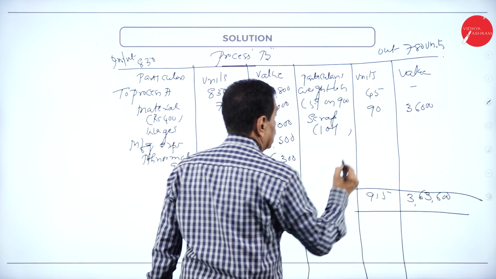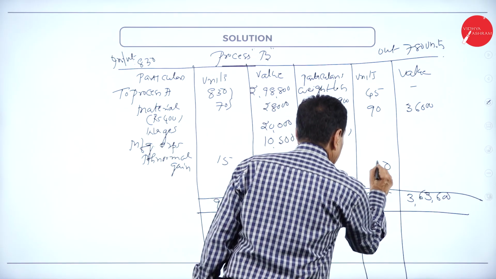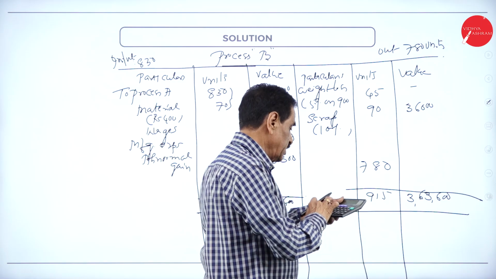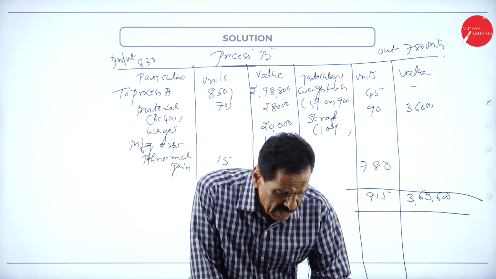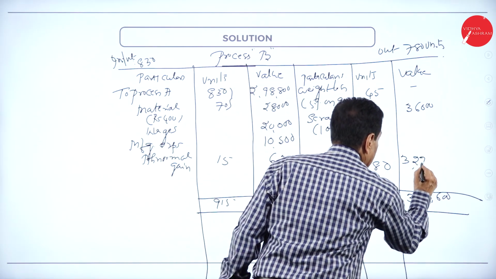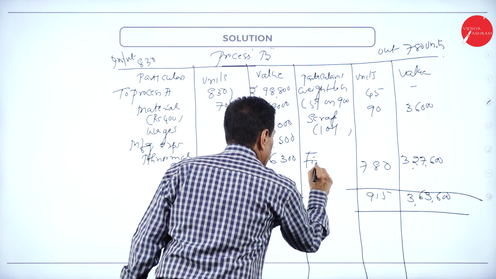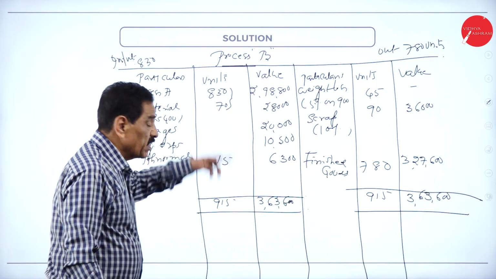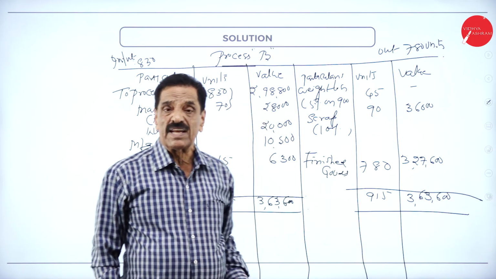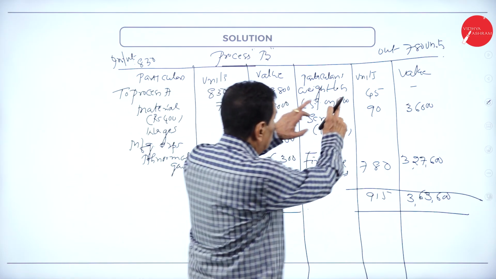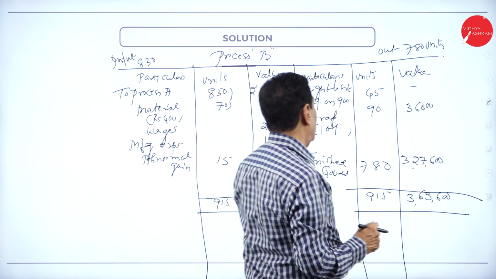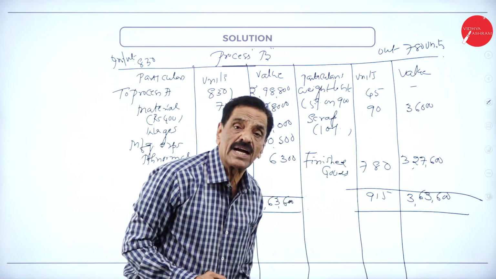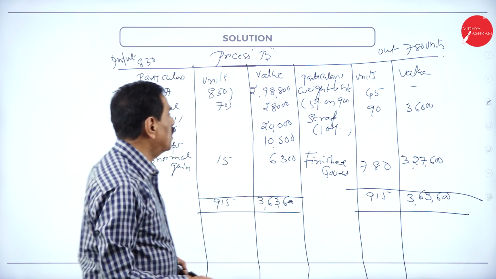3,63,600. This is 780. Then 3,63,600 minus 36,000. It will come 3,27,600. This is by finished goods. Hope you understand this. So here in the first process we got abnormal loss, whereas in the second process we got abnormal gain. Weight lost here, no amount has been realized. This is scrap 90, the amount realized here. So the output is only 780. You got how much? 3,27,600. So we'll move on to next problem now.